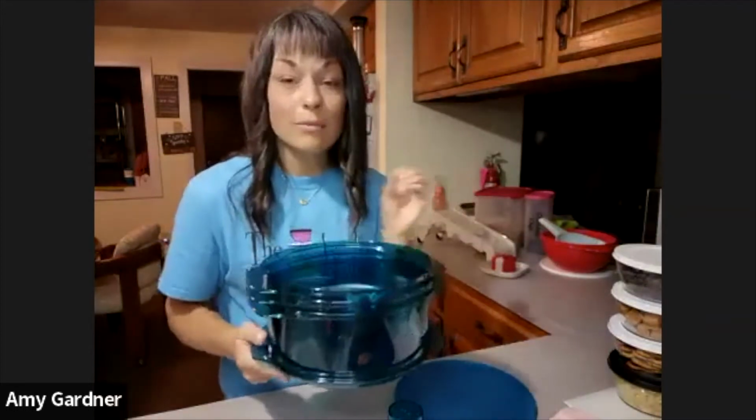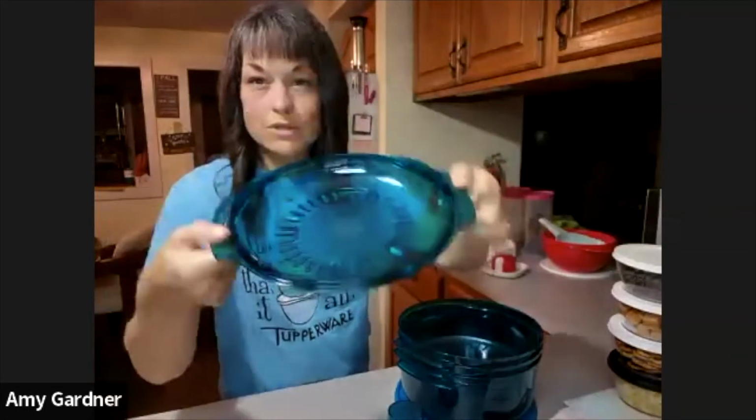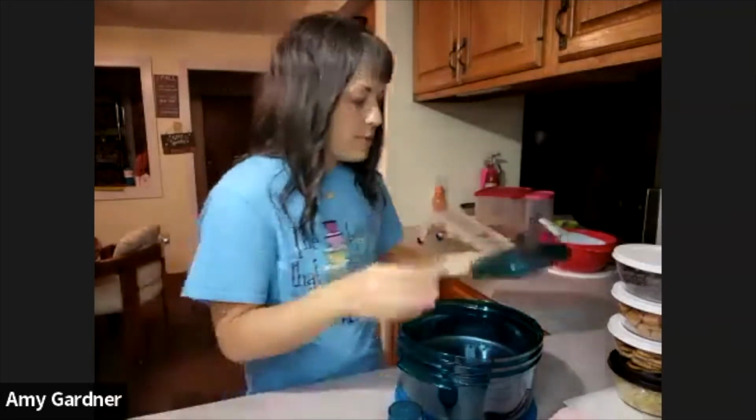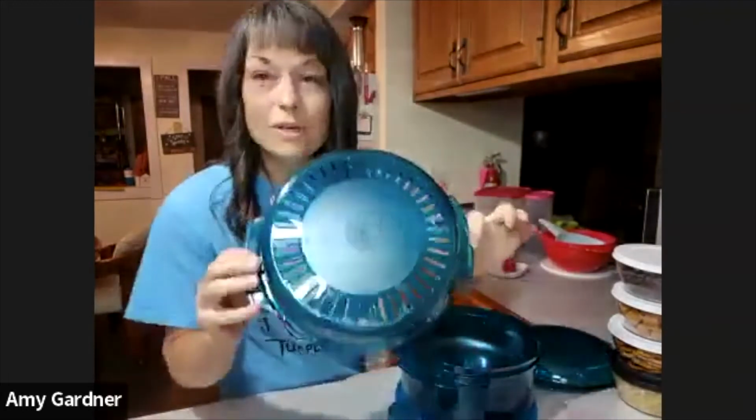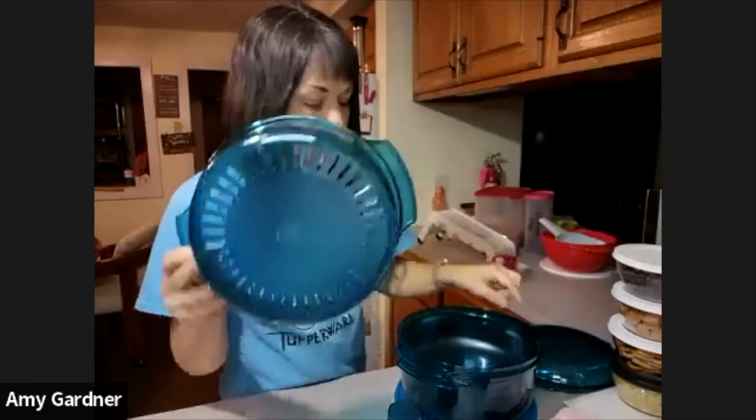So anyway, let me tell you about the stack cooker, because it is one of my go-to products that I use daily, right? Weekly, because it is so nice, because you can make so much in here. It's called a stack cooker because you can stack and cook, right? It has the lid, which also inverts into a tray, or I also use it as a pedestal, and I'll tell you about that in a little bit. And it has a colander. With the colander, you can steam in here, but my main thing that I actually use the colander for is to brown my meat.